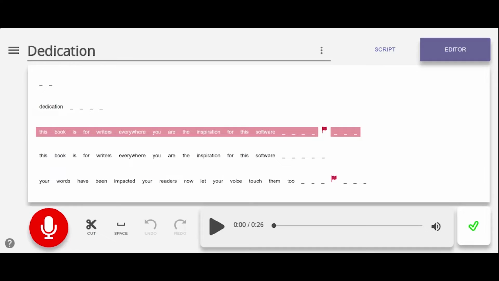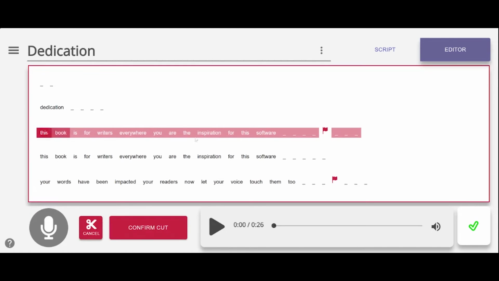But here's the thing about the error flags that, not gonna lie, we are very proud of. Most errors are going to involve you having to repeat something you already said. In that case, click the error flag before you repeat the line and continue recording. And when you're done recording, lo and behold, Prozody recognizes that a line was repeated and suggests the line or passage that you need to cut out. And you can do so using the scissors button.